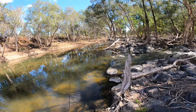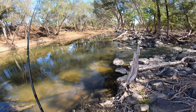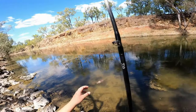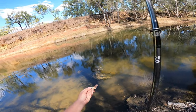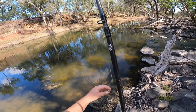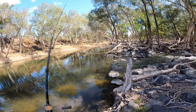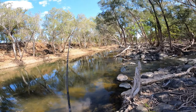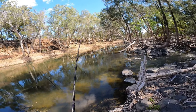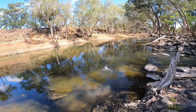Oh. Look at them all waking up. There's like 10 sooties there. My lure's buggered up. Bounced off that log. There would have been like 8 or 10 of them come out for it then. Oh, I was going to say, I'm on straight away. Oh, look at them all. Where's Grandad when you need him?